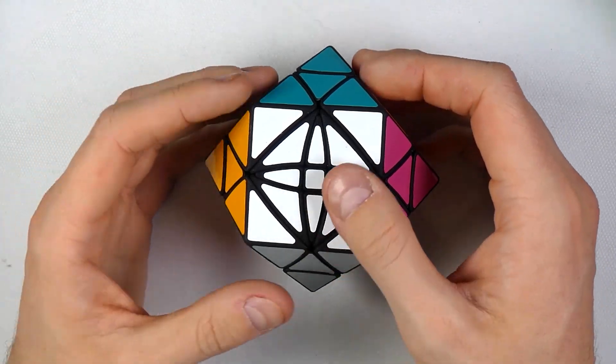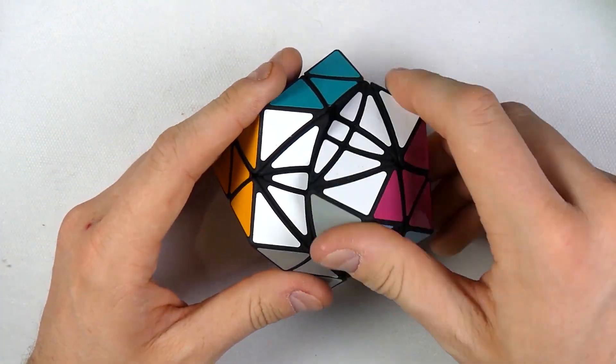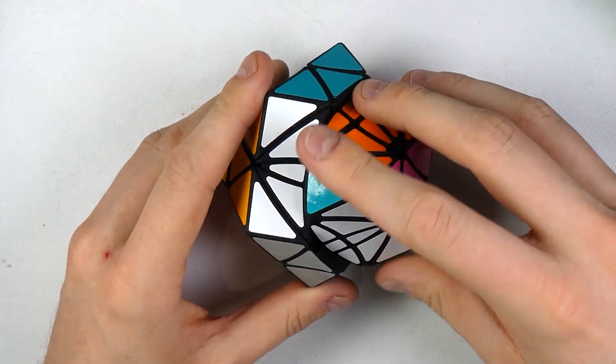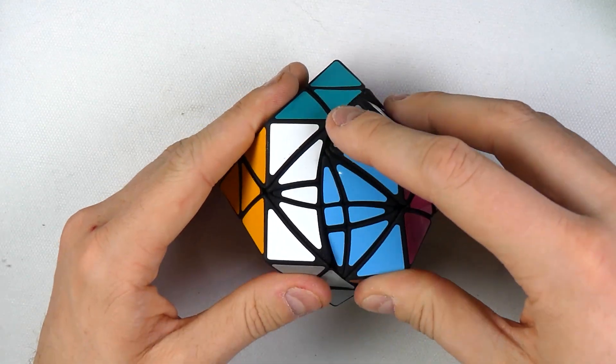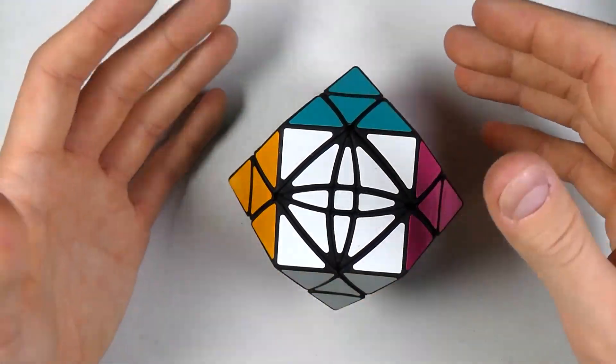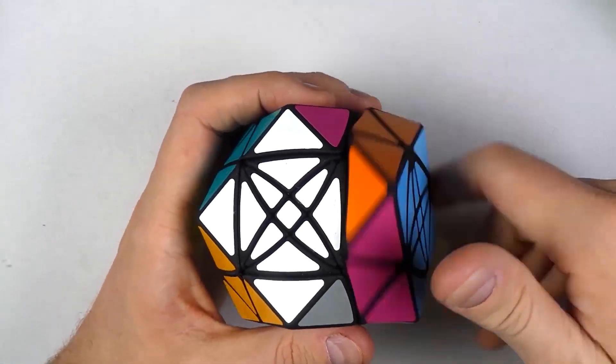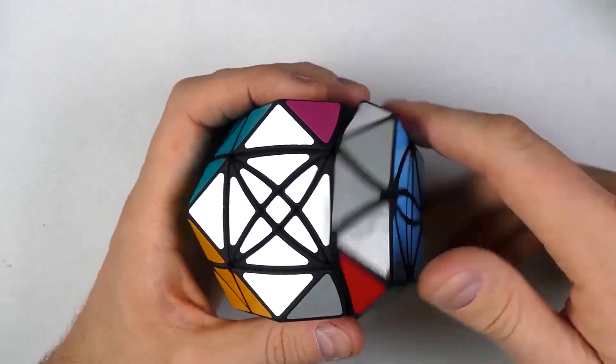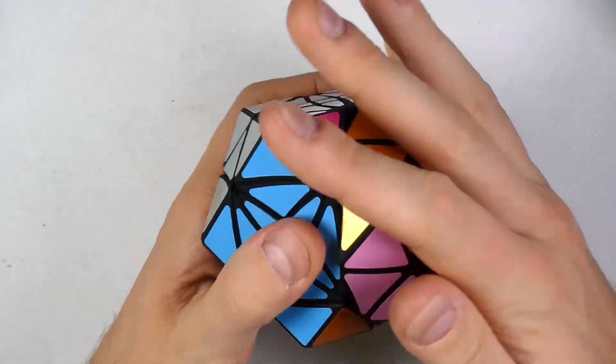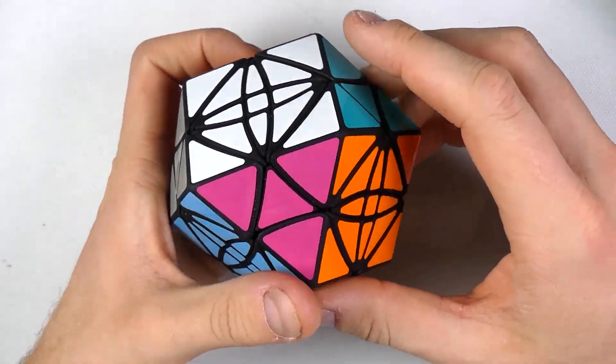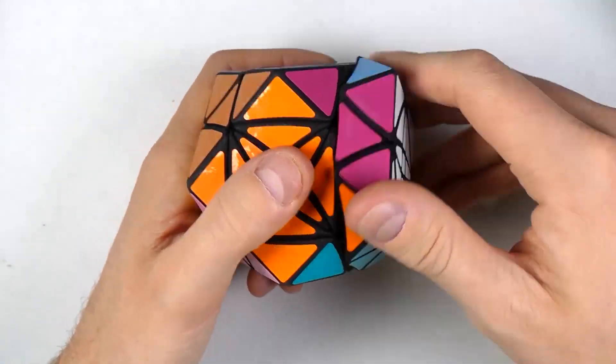So the thing is with that mechanism, I think it does kind of feel non-adjustable in the sense that it shows that there are no screws. And I think it's too bad that I don't have this springy feeling when I'm turning it because I still like that. And it causes a few lockups. So it was an interesting solution, not the one I pick on a regular basis, but this thing, it does lock up a bit, but when it turns, it's really smooth. It's very nice to turn. And if you hold it with the full palm, it actually does spin quite well and doesn't lock up that often. So it's actually okay.